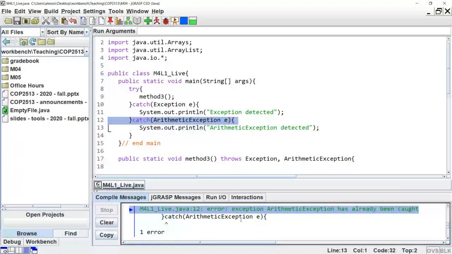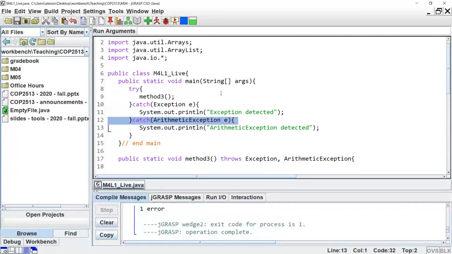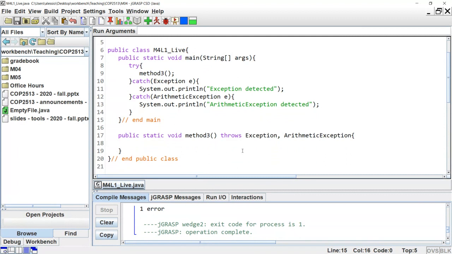So before looking at the error message itself, okay, because it's going to give away the problem, let me just show you why this code is temptingly looking good. This code looks good because syntactically it's correct, okay? And I seem to be doing the kind of job that I've been describing so far, which is catch one exception, one of the possible exceptions that method 3 may throw. Okay, there we go. I'm catching it here. And the other one, well, I'm catching it as well. So technically speaking, with what I've been presenting so far, there are no issues with this code.